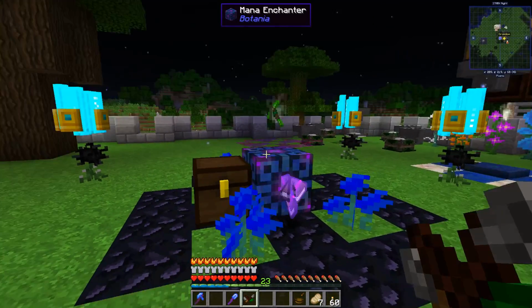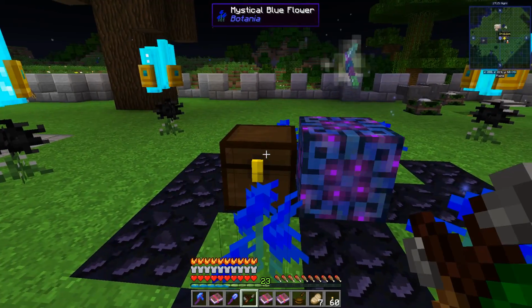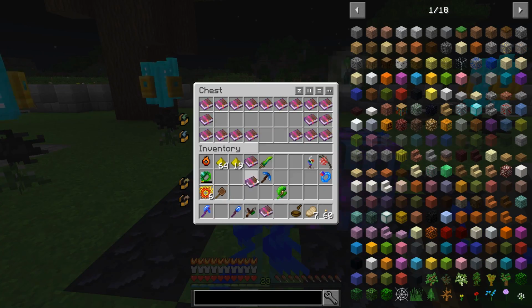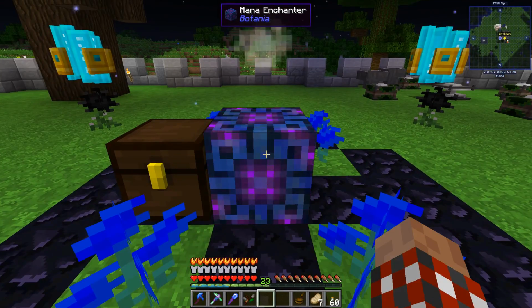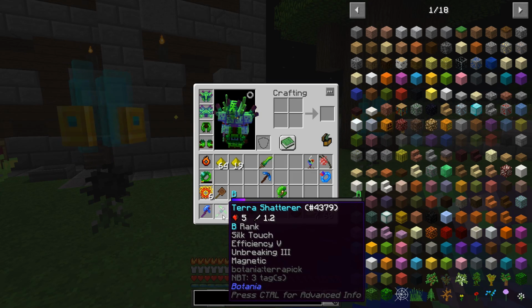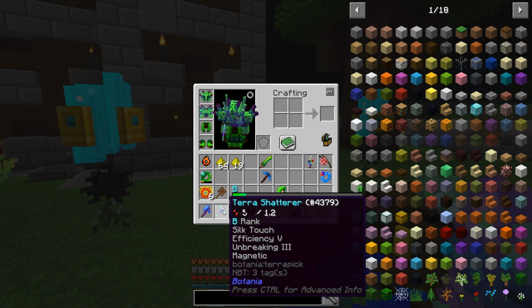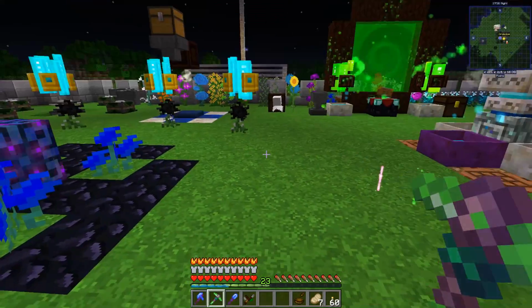Because I have so many pools pumping into this, it goes really fast. And grab the books, dump the books. Unbreaking, Silk Touch is up there. Why not Magnetic up there too? And I can right click, and now I've got a pick that is going to be much, much faster, as long as I don't have it charged up. Oh, it went in the opposite direction. Silk Touch went down first, then Efficiency, Unbreaking, Magnetic. Oh, okay. Well, that means I would have to strip it out 4 times to get the magnetic off. So it looks like it goes top to bottom, the first books you toss in there. Now we know.